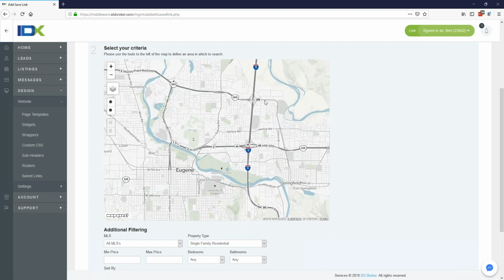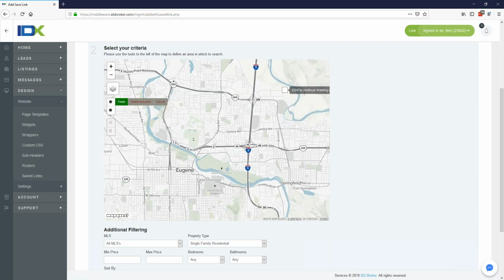It's a really popular area, but there's a lot of neighborhoods and subdivisions, and it would be kind of a process to get those listings to pull through from the MLS using the advanced search. But with the polygon search, it makes it nice and easy. I can just come over here to the left-hand side, click on this draw polygon icon, and it will turn my mouse into a cursor.